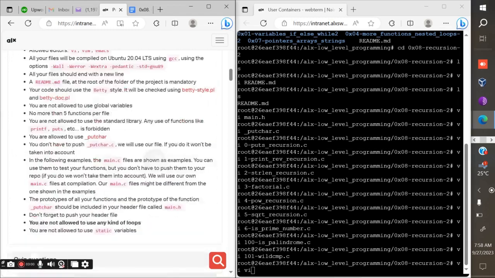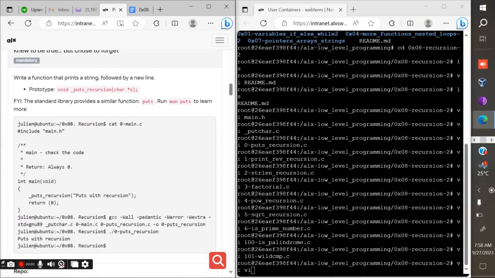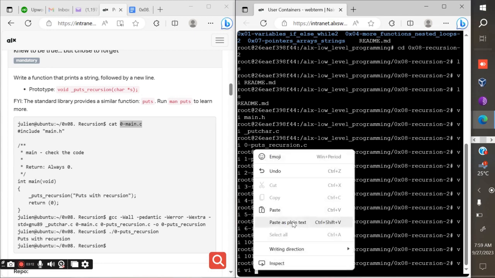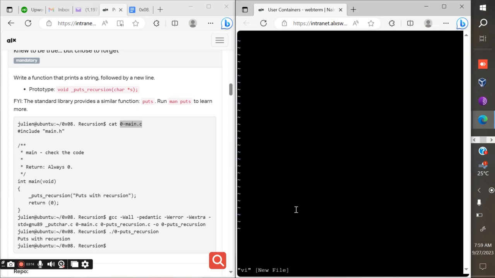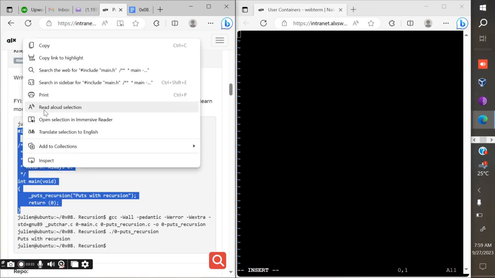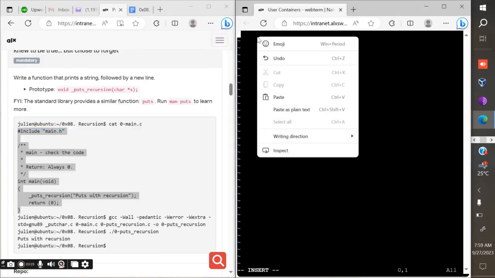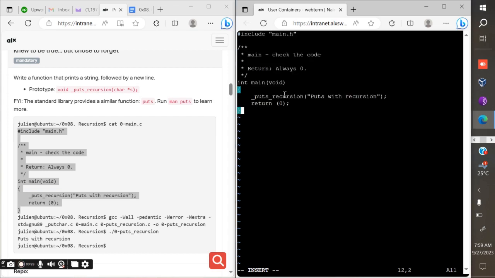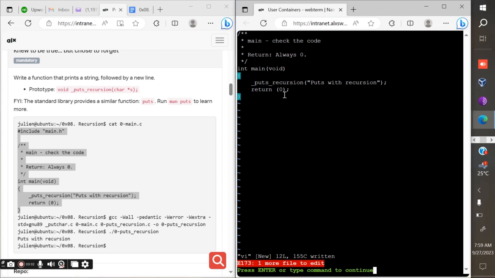Okay, the next part we are supposed to copy this one, the main, copy, then paste, insert, copy, then you paste, escape, WQ.